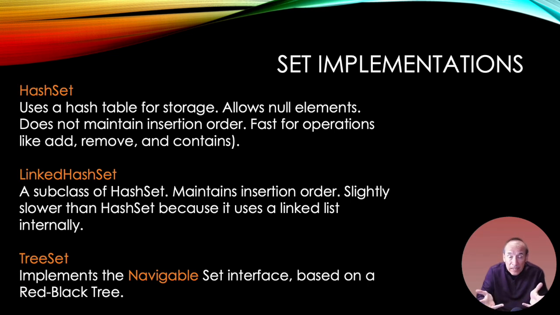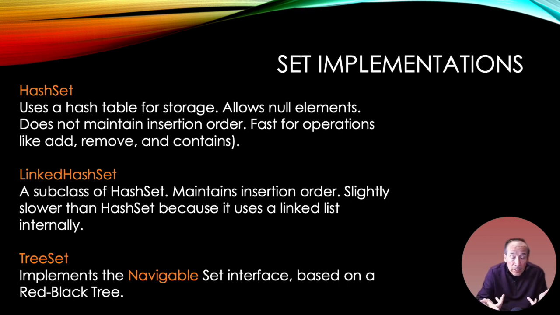All right, my favorite set is the hash set. It uses a hash table for storage. It allows nulls. It does not maintain insertion order as mentioned before, but it's very fast. All right, the linked hash set is a subclass of hash set. Remember the hierarchy, inheritance. But it does maintain insertion order. It's slightly slower than the hash set because it uses a linked list internally.